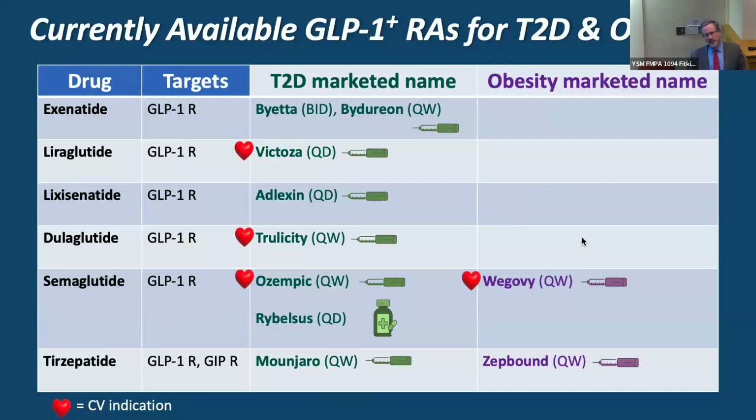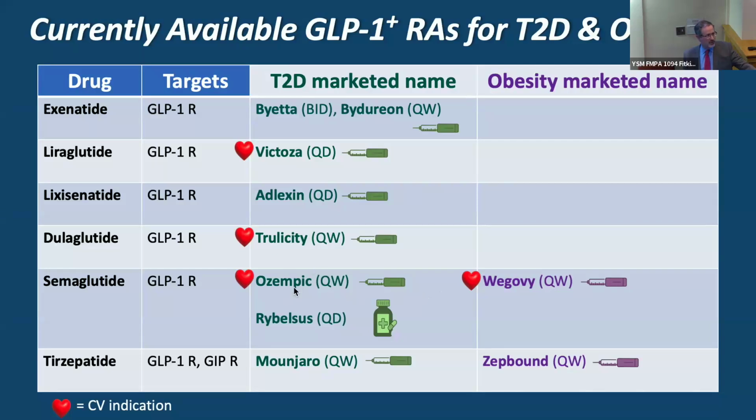Now, the names get very confusing out there, and the drug industry has made it more confusing because they have different names for these compounds, whether they're marketed for diabetes or for obesity. So even though I'm not supposed to go through names in CME, I'm trying to be balanced and present all the names, but this is what your patients know about. So I think it's important to understand what these names mean. So these are the type 2 diabetes drugs that are GLP-1 or GLP-1 GIP based, and these are the obesity drugs. These are the same compounds.